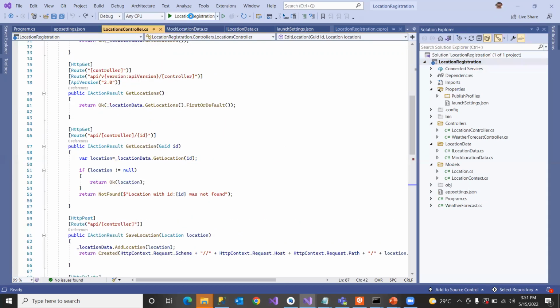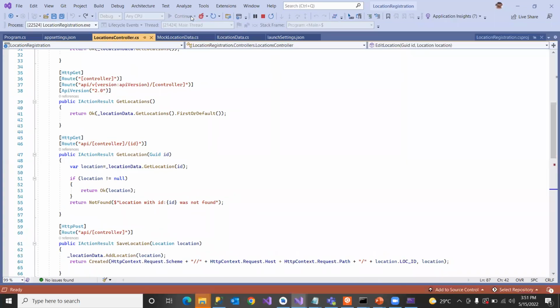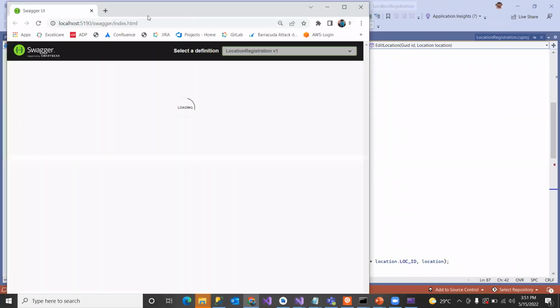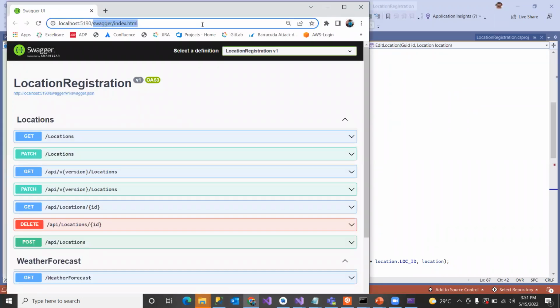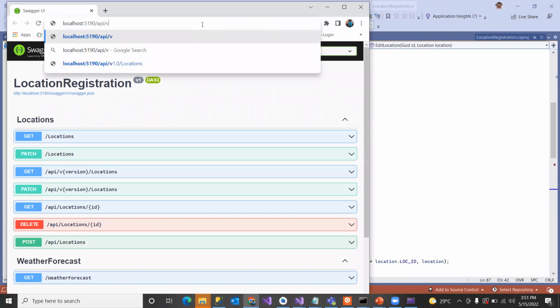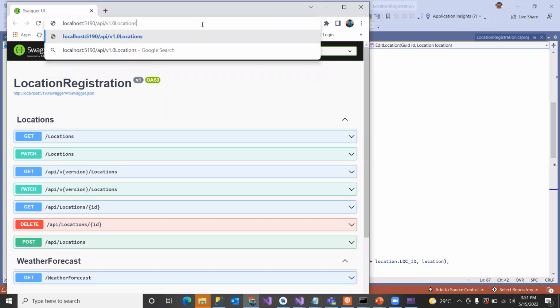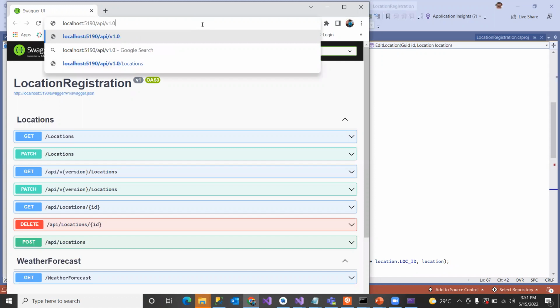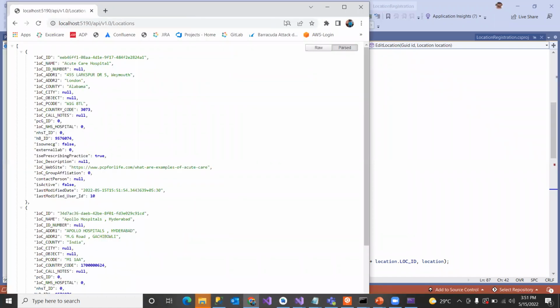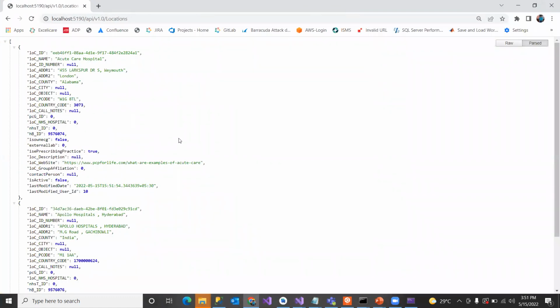So when I run this, it is going to run and execute my API, and that's how I'm going to publish my API to the consumer or client, and they're going to use my API based on the requirement. This is how it is working for me, get locations.